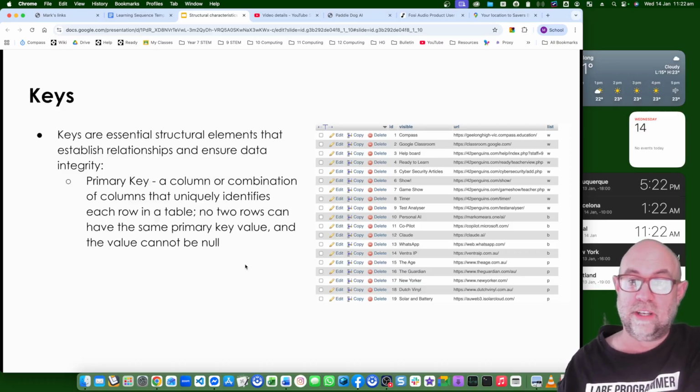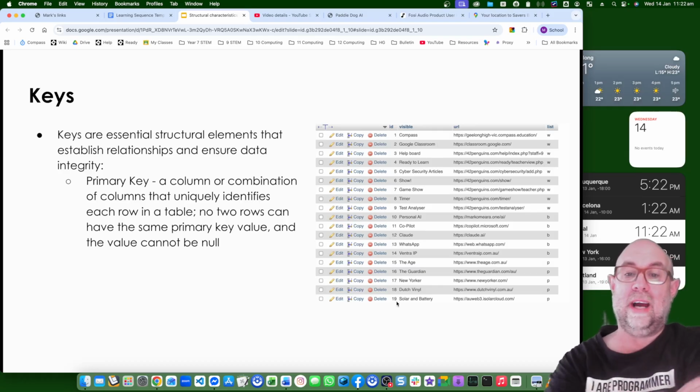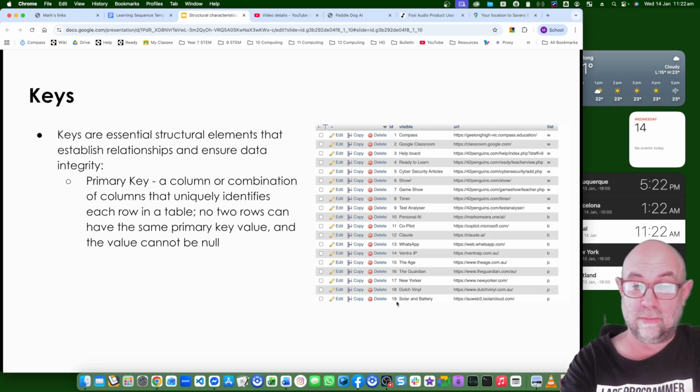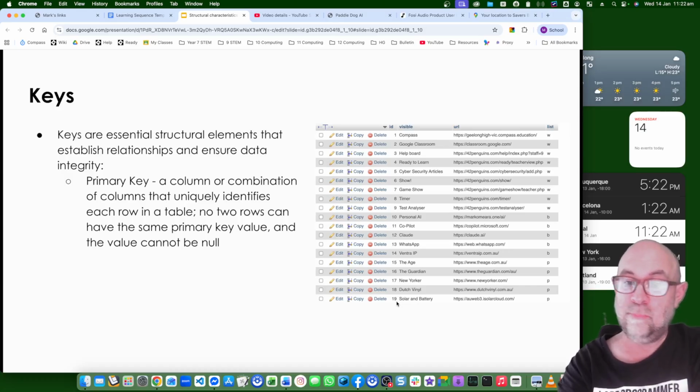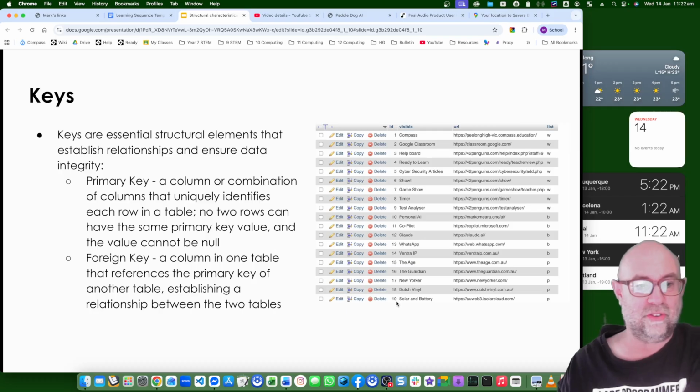So the first one we need to know about are these primary keys. You'll see here that no two IDs are the same. Now I have these set up as auto-incrementing. They can't be the same and they can't be empty, so every time I create one, it will pick the next highest number. It won't fill it in my SQL, so if I were to delete 8, it won't put something else in the space of 8. It will put it at the end of the list. I'm not sure if that's true of all systems.